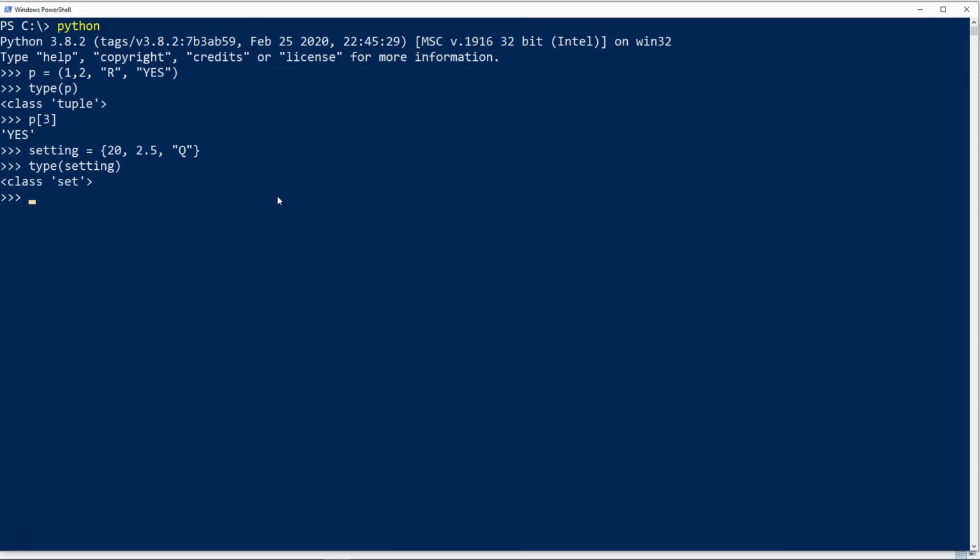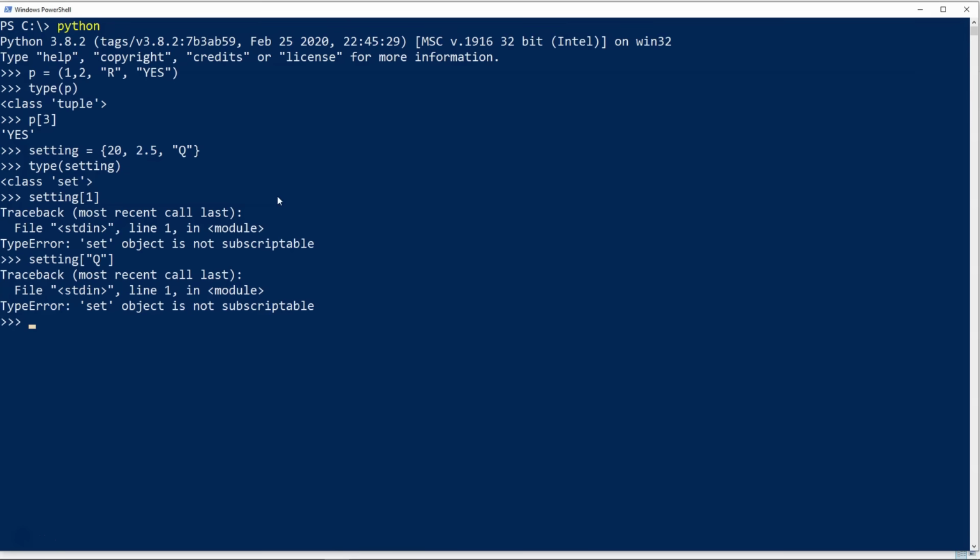Now a set is not ordered, so you cannot retrieve values the same way. If you, for example, write setting with brackets and I use 1, hit enter, I will get an error because there's no index.